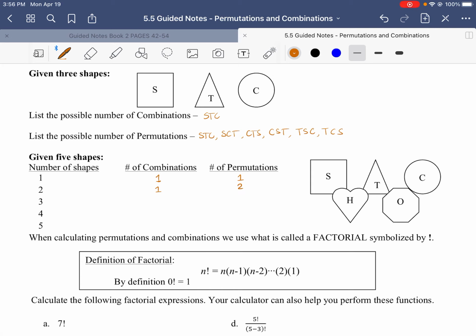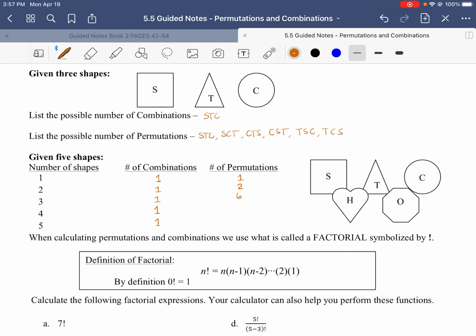So there's really only 2 ways to permute them in different orders. The 3 shapes is the one that we just did up here, so there was one combination, and there was, again, 6 permutations. And as we can continue to go, you're going to find that the number of combinations, if we're just making one group, is just going to create that group of shapes specifically here.